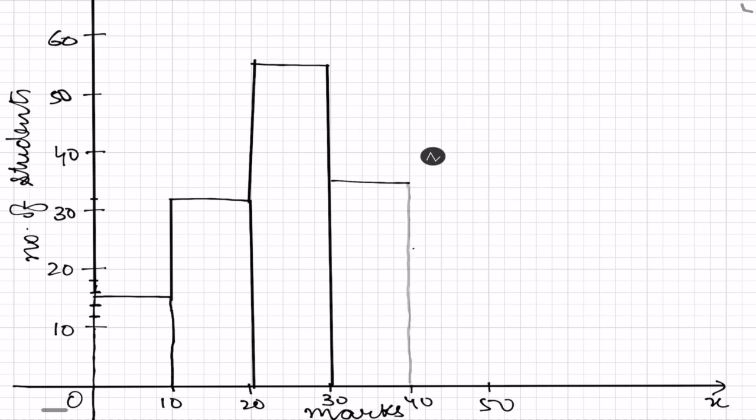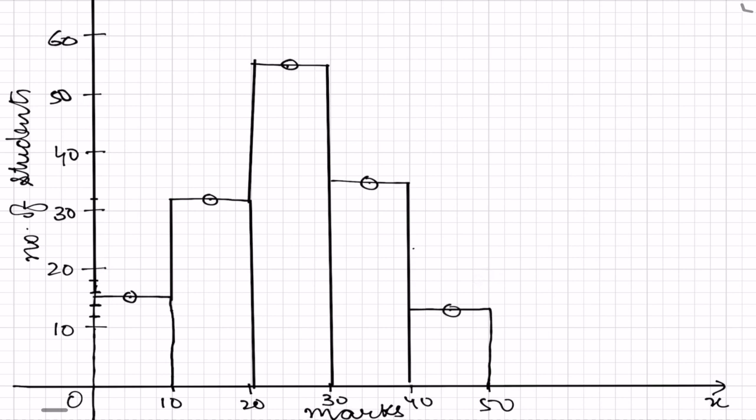Histogram bars are always attached to each other. Remember, there is no gap between the bars. And the last is 13. So this is 10, 12, 13 is this. So this is the histogram of the given table. Now we have to draw the frequency polygon. For the frequency polygon, you have to take the exact middle values of these bars. Here see, this is the midpoint of these bars. You have to put a circle around those midpoints.